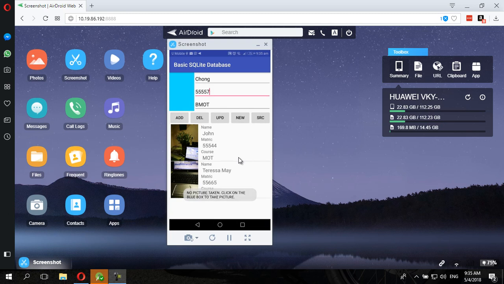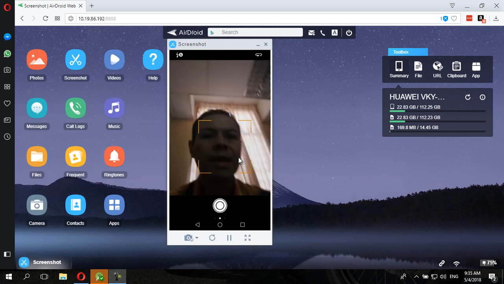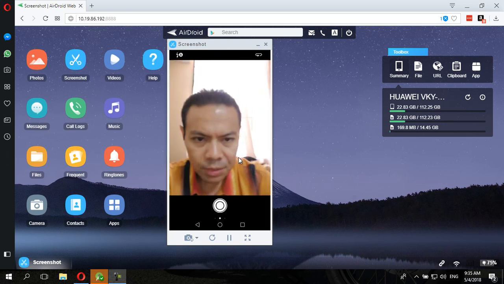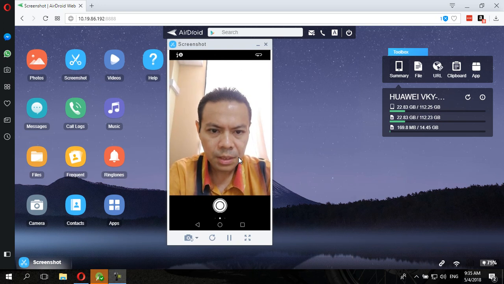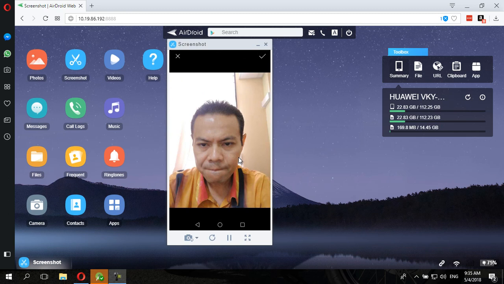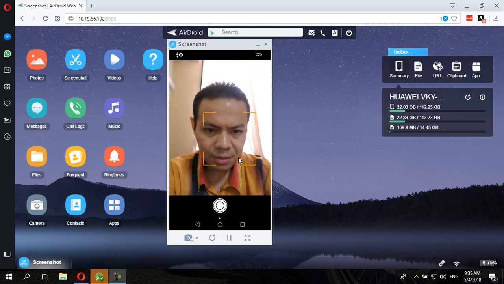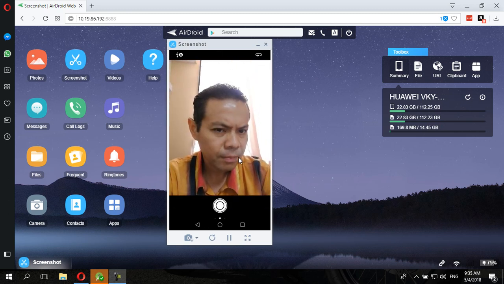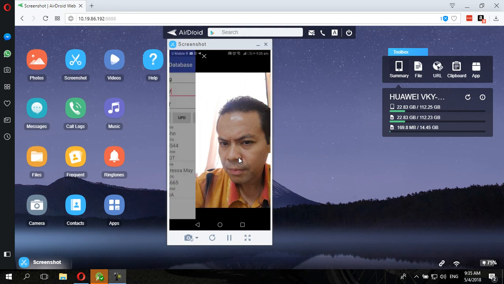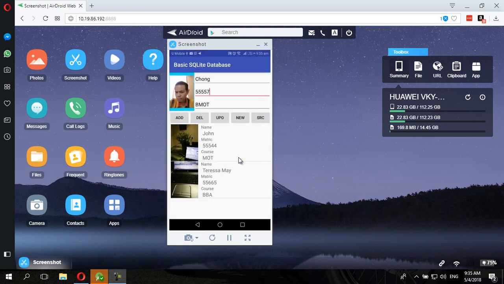No picture taken, click on the blue box to take picture. So it uses camera to take picture, so take a nice picture. Quite nice. Alright, there you go, and you can add to database entry.